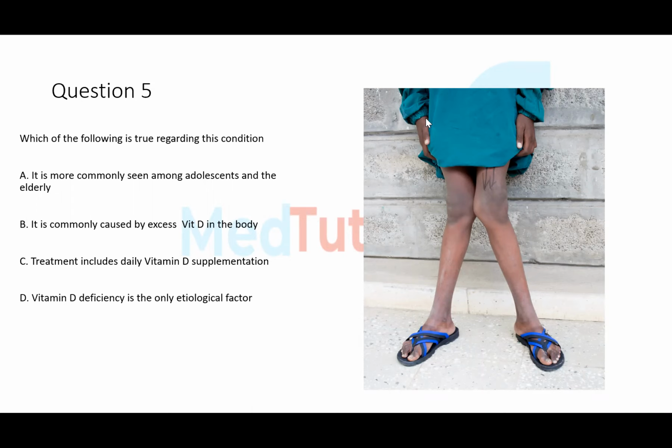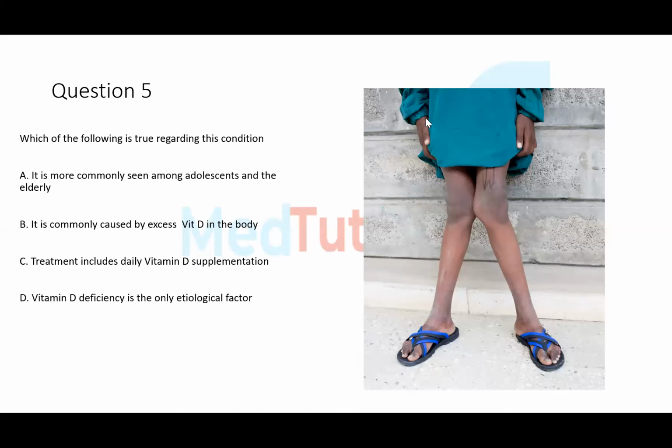Treatment includes daily vitamin D supplementation. Yes, you give vitamin D every day, and that's the correct answer. Vitamin D deficiency is the only etiologic factor. That is not true. Vitamin D deficiency, calcium deficiency, and a combination of the two are the possibilities that could cause this manifestation. And apart from nutritional rickets, there are other causes. Cancers and metabolic derangements could also result in deficiency and manifestations of situations like this.